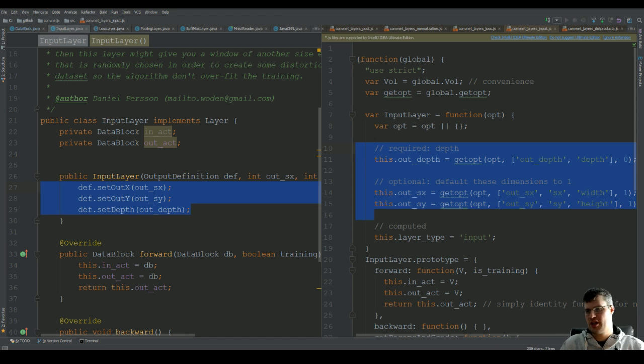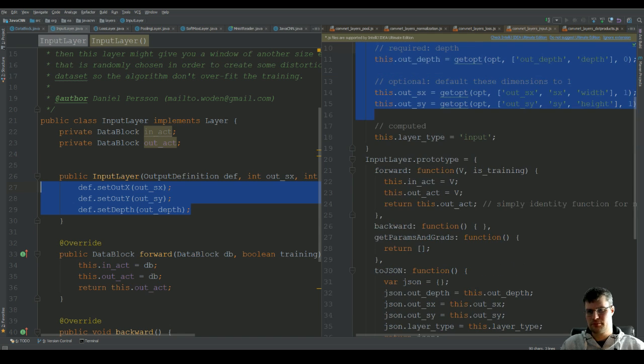So to do this, I actually created this out definition def, and I put those values into this definition so I can pull them out in the next class over.